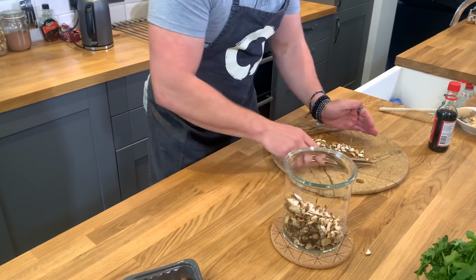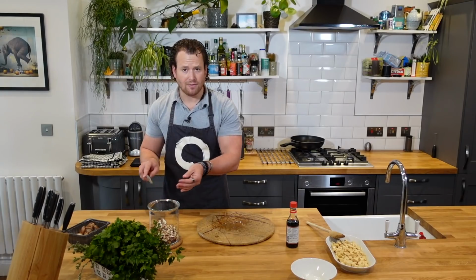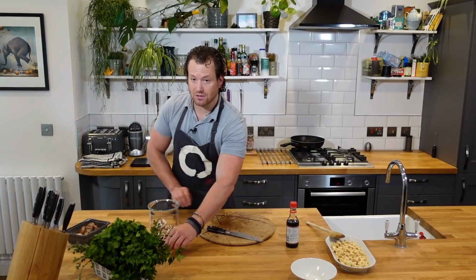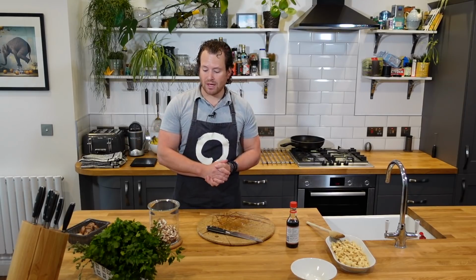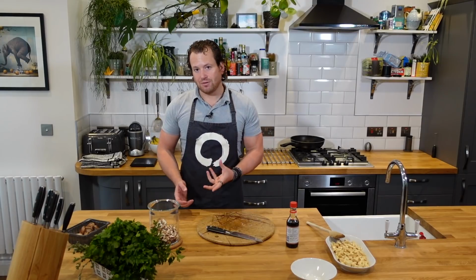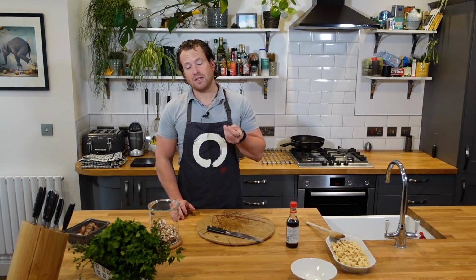So why we need the dried mushrooms will actually be fantastic. If you don't want to use a stock, so my personal experience with any sort of stock, unless you make it yourself and spend time on it, is that you get bloated. The reason being is that there is some yeast in there, and that can create a reaction. So every time I'm making soup or something like that, using vegetable stock or vegan stocks, I do get bloated, so I prefer not to use it. So what we're gonna do today is use miso instead.